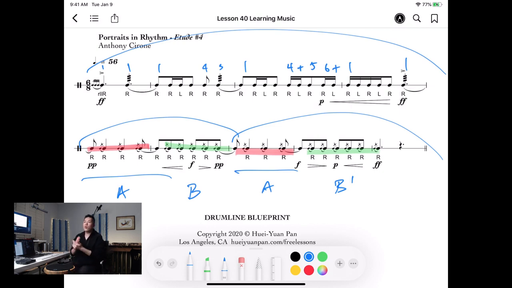I mentioned this earlier. You want to sing it with the inflection, with the dynamics, with the style and the phrasing of what you're ultimately going to try to express with your instrument. This goes for percussionists, but you see wind players and brass players do this all the time. Percussionists, I find that we don't do this enough because you're like, oh, well, I don't sing. It's like, dude, come on.